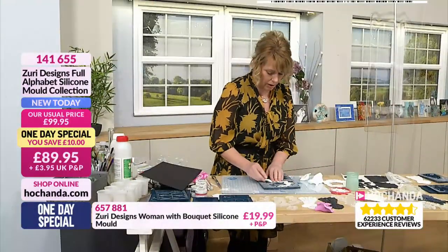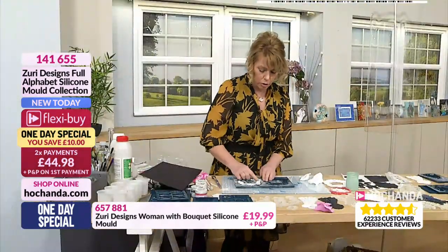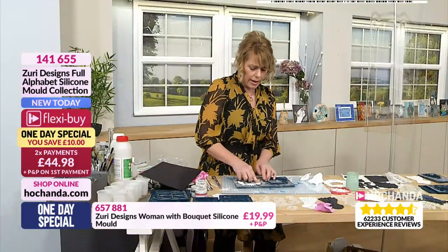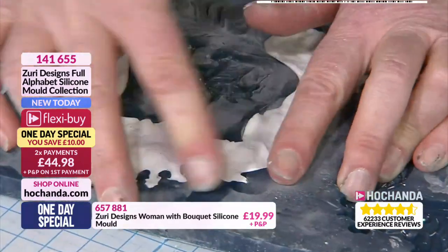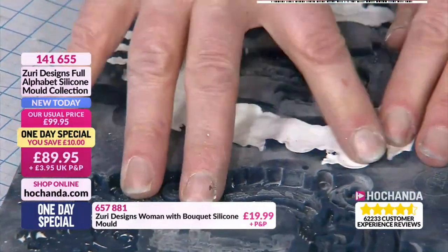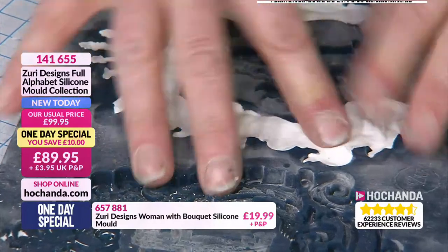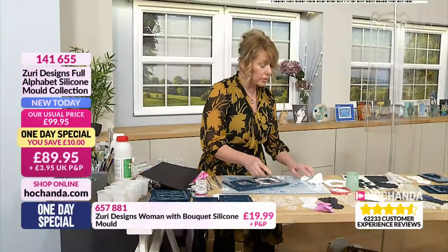Can it be too dry? We're talking about it being too wet. Can it be too dry? It can be too dry. If you leave your clay out, you'll know if it's too dry, because even if you can push it into the mould, maybe you can get it in there and it's going to pop out really beautifully. But you might find that there's one or two crevices and cracks in the clay that you can't get rid of because it's not conditioned or it's too dry. Yes. Now, so if that happens, oh, go on.